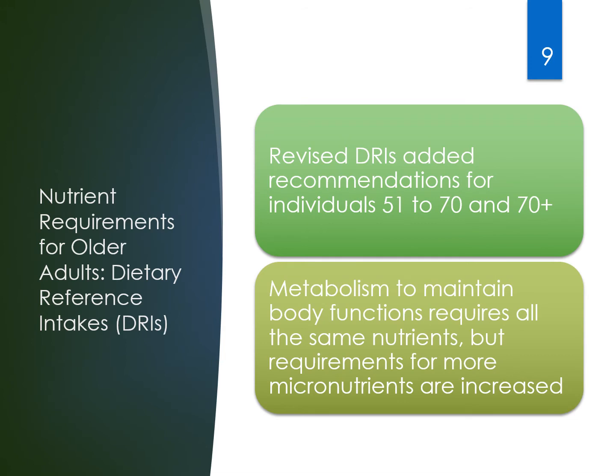So as the individual is older than 51, they get a revised dietary reference intake. You can find this on page 292 in your book. This is table 15.1, and it goes through the differences of men and women for the ages 51 to 70, and then anyone older than 70. Metabolism to maintain body functions requires all the same nutrients, but the requirements for more micronutrients are increased, and then the overall kilocalories needs to be decreased.